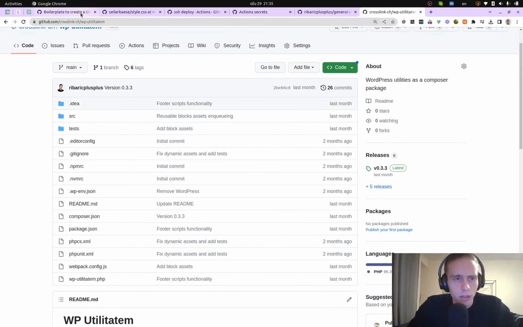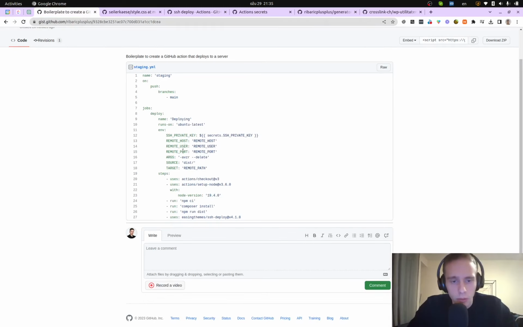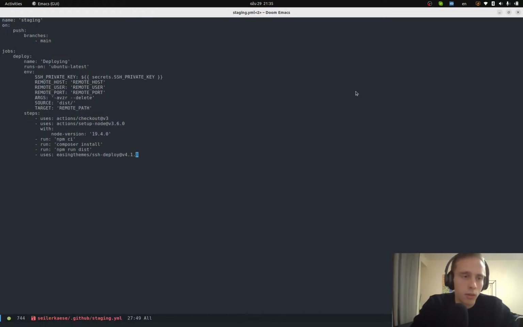So there is this GitHub gist, which I will also link to, that you can just copy paste, and you can use it as the boilerplate to set up the GitHub action. You just have to replace everything so that it works properly.